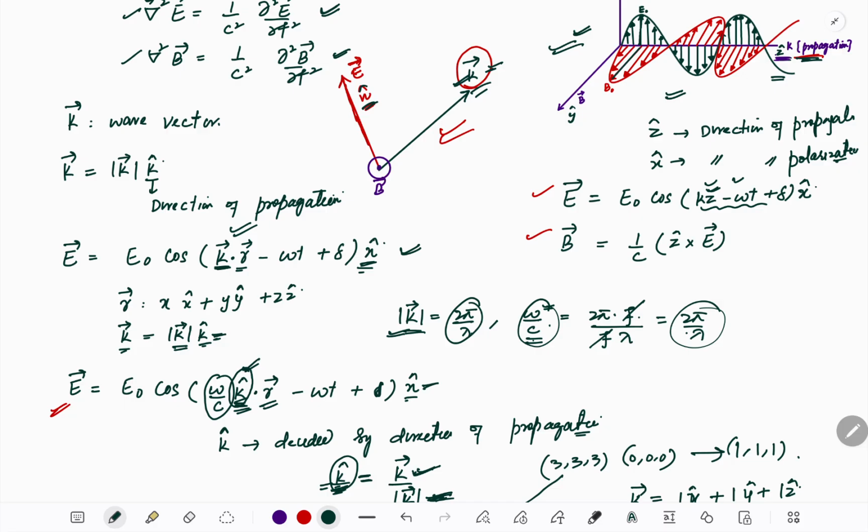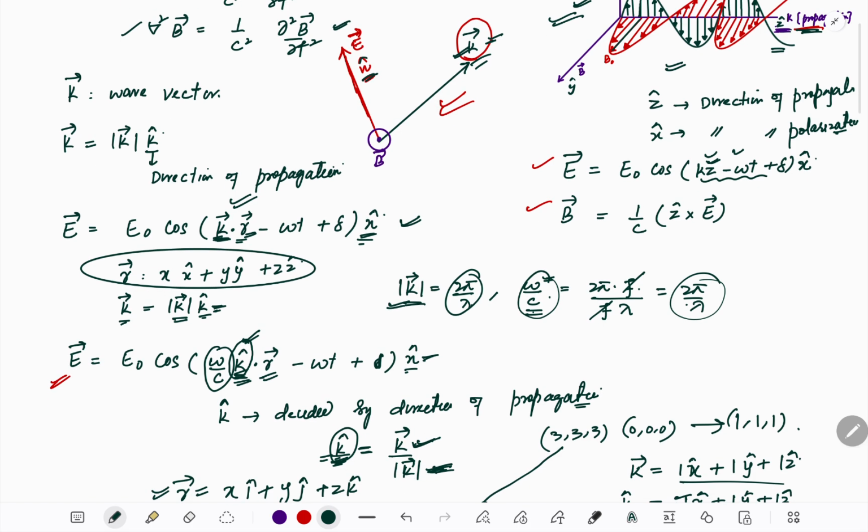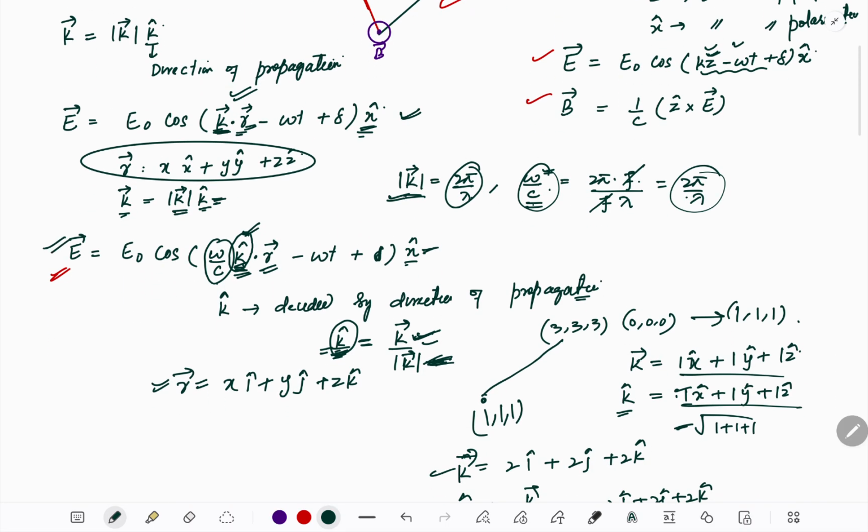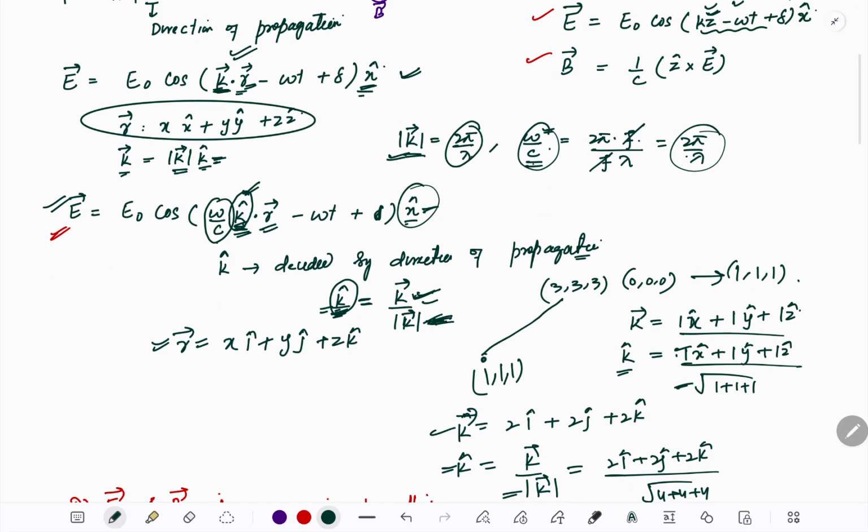Then we can do one thing. We can do the dot product of this k vector and the position vector. The position vector is the general position vector, always there. Or you can replace this k vector by omega by c into k cap, and find k cap by using the k vector divided by its magnitude, and then substitute there. We'll easily get the electric field. And n cap, they'll always give you the idea of how to find it in the question.